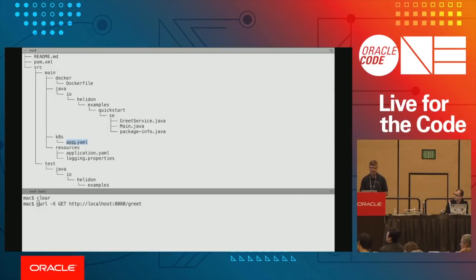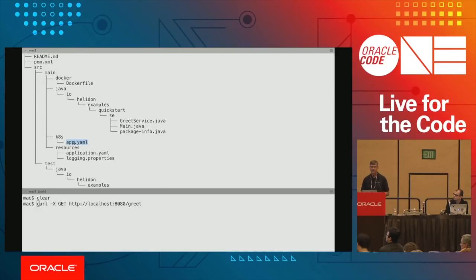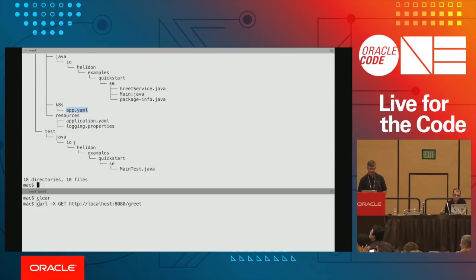And we have a Kubernetes deployment YAML file. That's pretty neat too. And we have tests as well. Now, none of this is rocket science, right? This is not new or all that exciting, but again, we like being simple and boring, and we just want to make it very easy for people to build and try our stuff out. Let's see, I will show real quickly, well, let me go ahead and build it first.